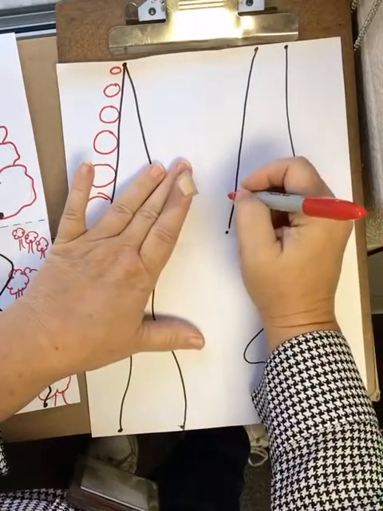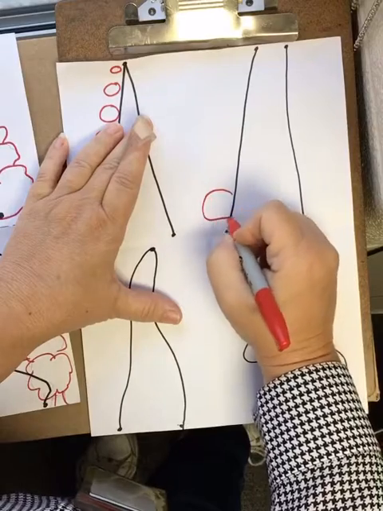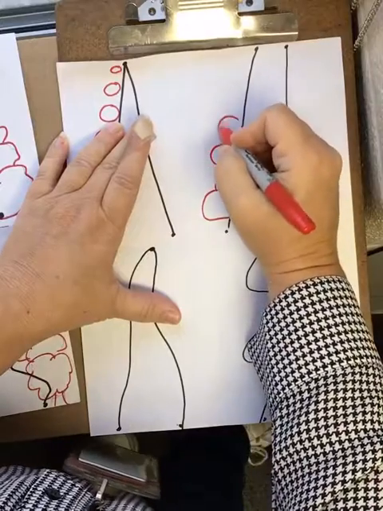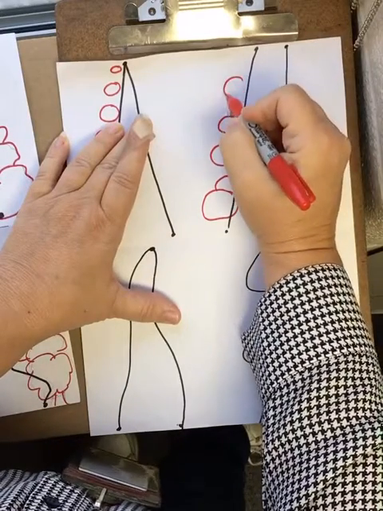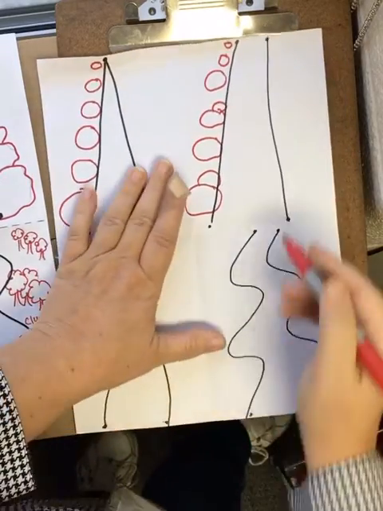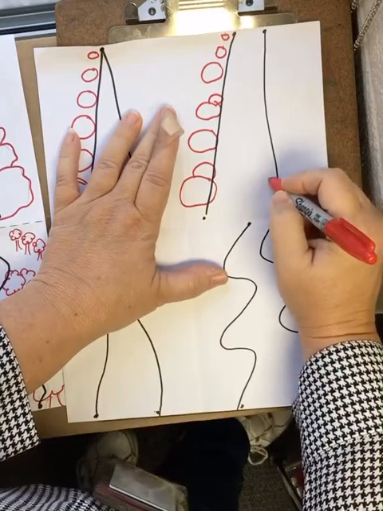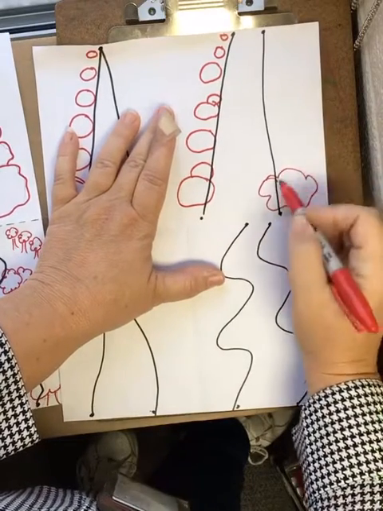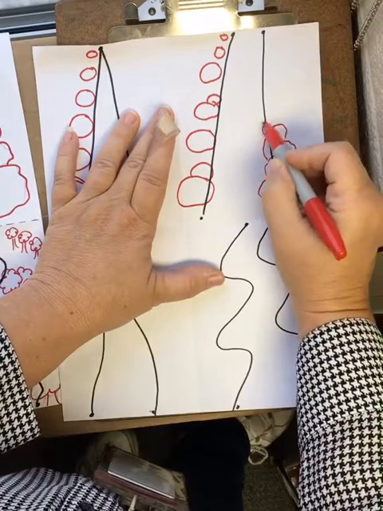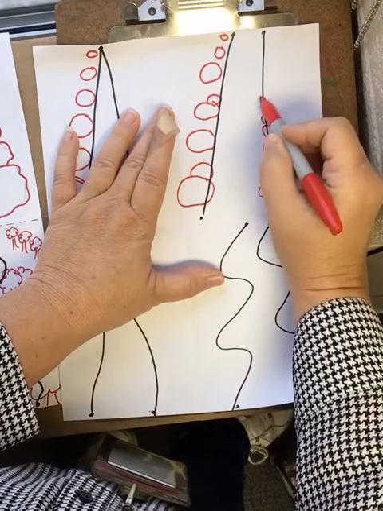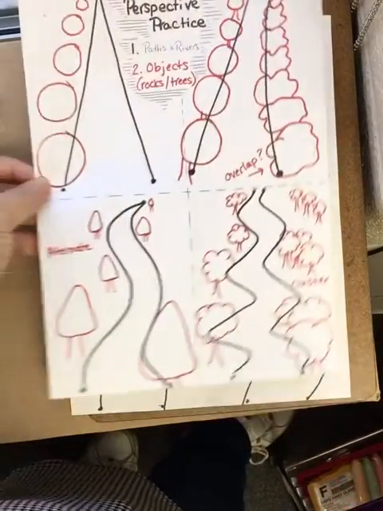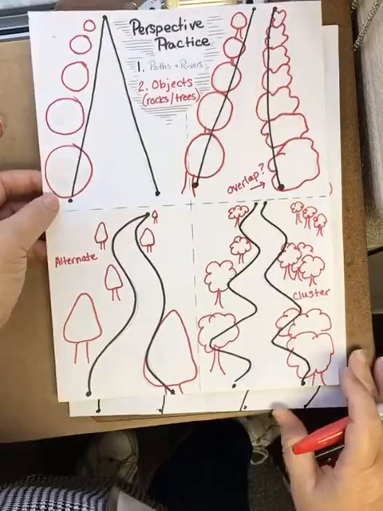We can overlap those rocks or start at the bottom. There's a big rock there, maybe a little smaller one there. And they're just going to get smaller as we go. All right. On the other side, I'm going to do more of like a tree or a bush. And because I want them to overlap, I want to start at the bottom. And they're going to get smaller as I go up. And yeah, I didn't do it quite the way I wanted to that time. You practice, try it your own way. This one is our guide that we're using for the practice.